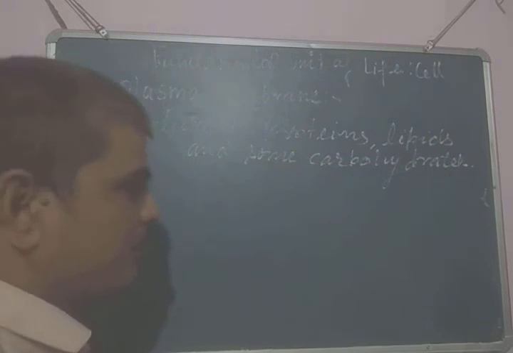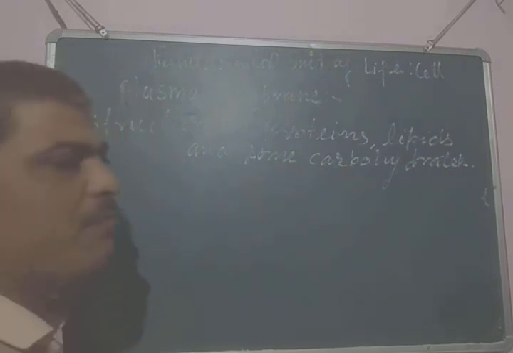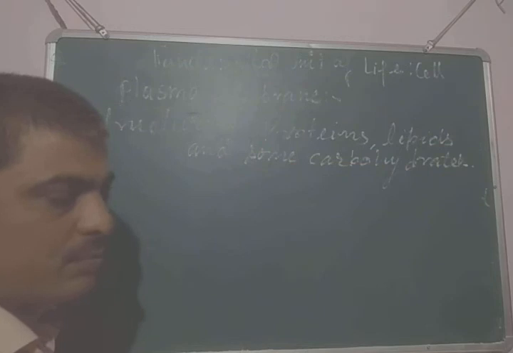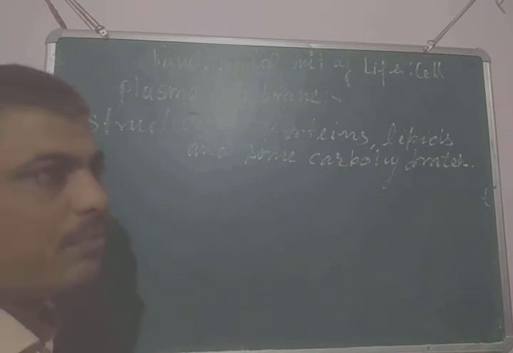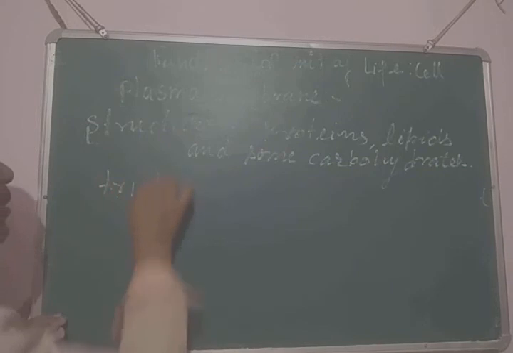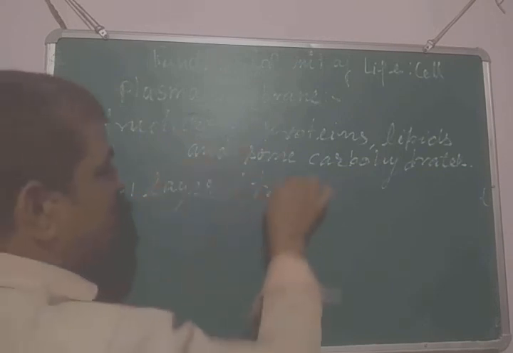Its structure in a light microscope is visible only in the form of a mere line. Its detailed structure can be seen through the electron microscope, and the structure revealed by the electron microscope has shown that the plasma membrane is not in the form of a single layer. It is a tri-layer membrane, which means trilaminar.